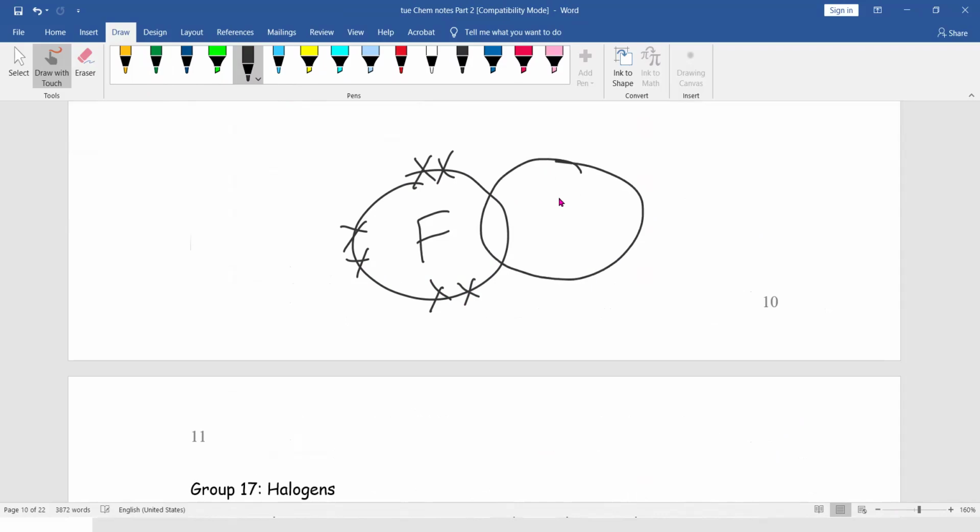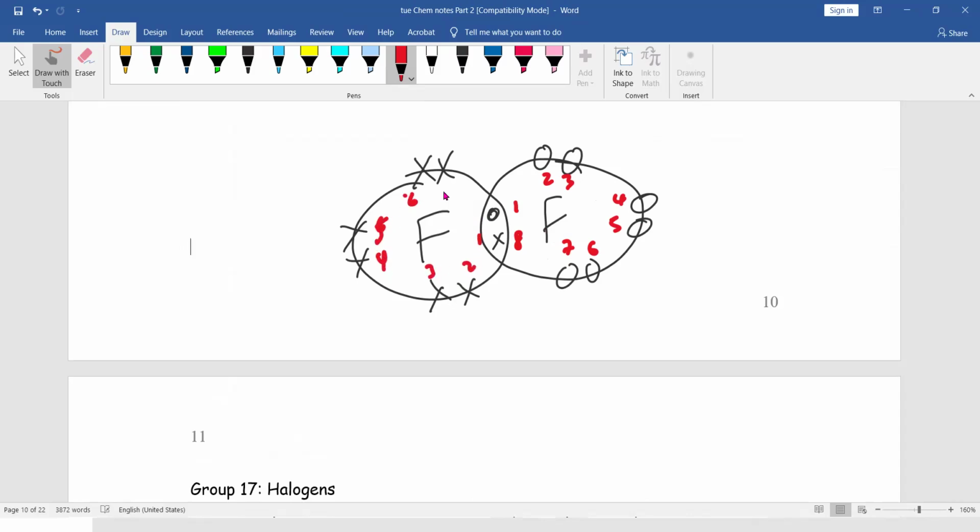So they decide, okay, like this, that we move closer together, so this one shares 1 and this one shares 1. So they all got very smart. This one has 7, 1, 2, 3, 4, 5, 6, 7, and then the 8th one comes from here, but it thinks it belongs to itself. And then this one also has 8 now. 1, 2, 3, 4, 5, 6, 7 actually belongs to itself, and then the 8th one comes from the other side. So both of them think they cheated each other.